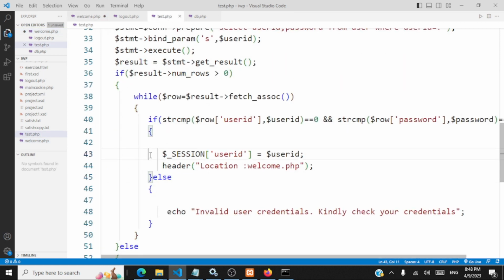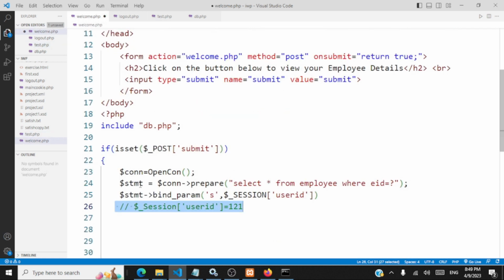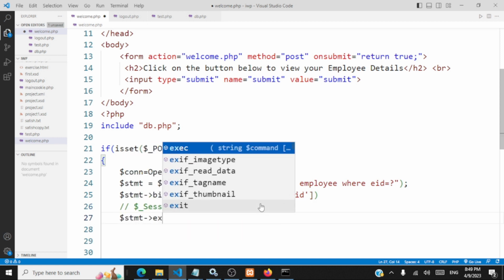So here what we have done is when the user is a valid user, we are moving his user ID to the session file. So in the session file, $_SESSION user ID will be the value that the user has entered. If the user has entered 121, then this is going to hold 121. So that's what we are accessing here. He is a valid user. Now we are in welcome page and we need to fetch the details of that user. We're not asking the user to again enter his user ID. Instead, we go to the session file, get his user ID. So this is going to hold 121 if he has entered 121 in the login form. And next what we are going to do is we are going to execute the query.